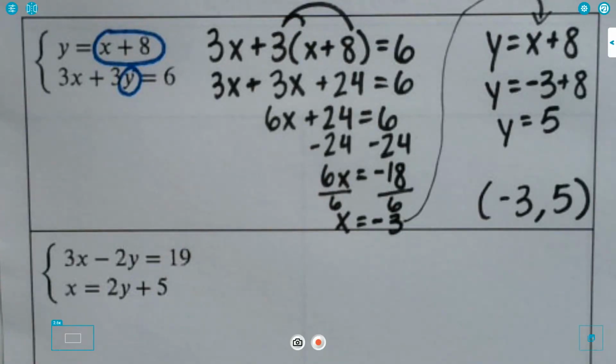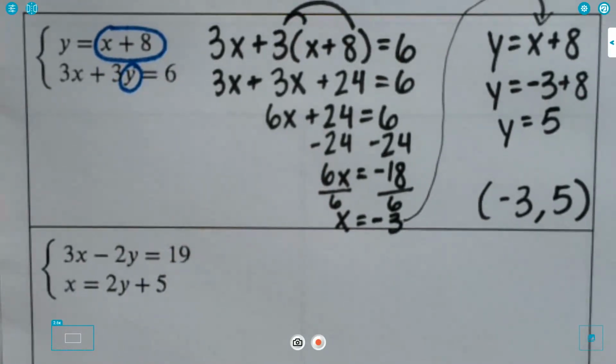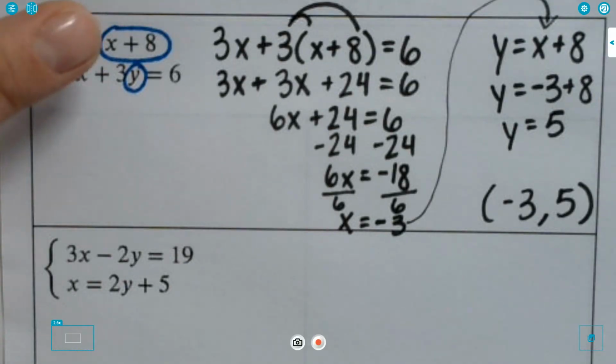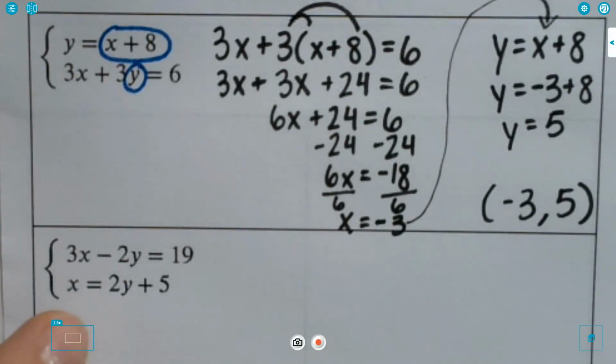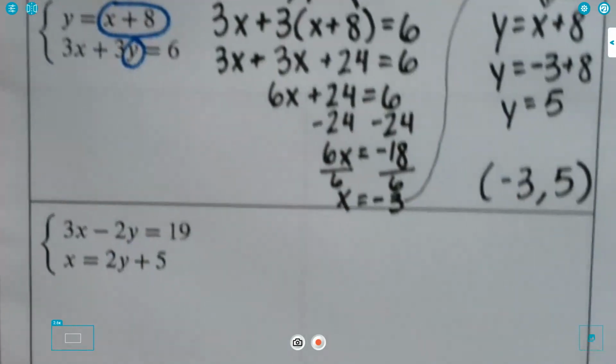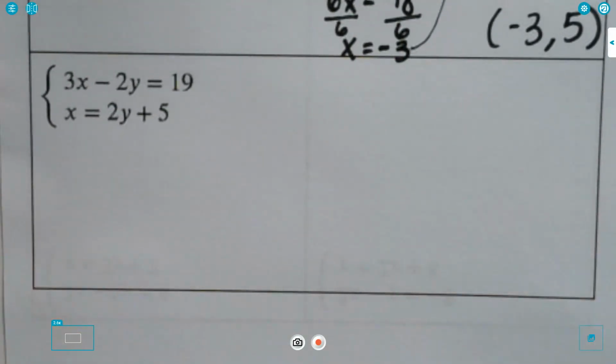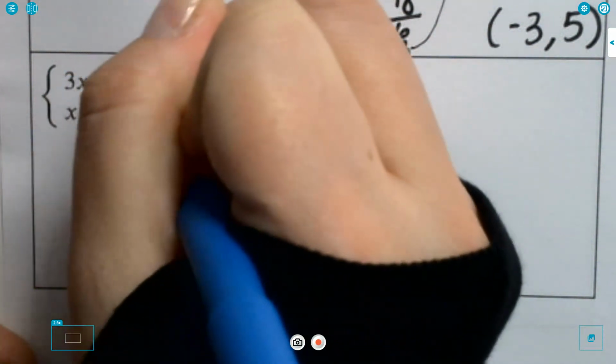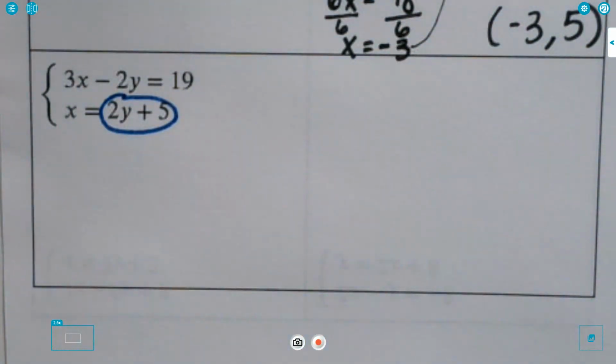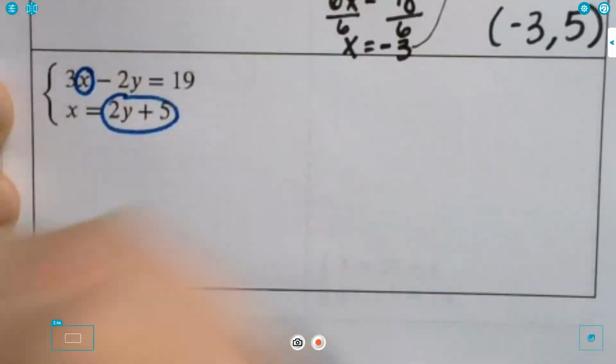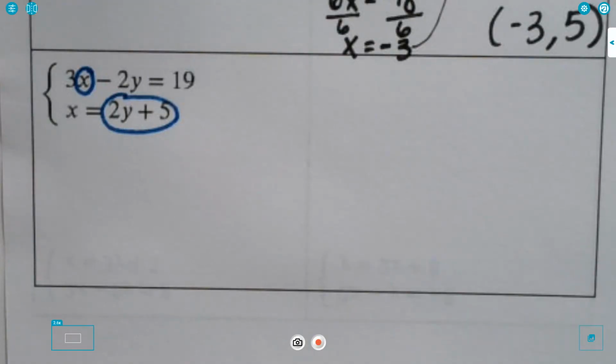Okay, we are ready to move on to our next one then. So, this first equation we did, we knew what y equaled at the beginning. This next one, we have an equation solved for x. So that's going to be slightly different. So, we still can skip over step 1 because we've already solved one equation for x or y. We are ready for step 2, which is to substitute that equation that is solved for x. So this is x equals 2y plus 5. This is important. We have to plug it in for x this time. So if you know what x equals, you plug it in for x. If you know what y equals, you plug it in for y.